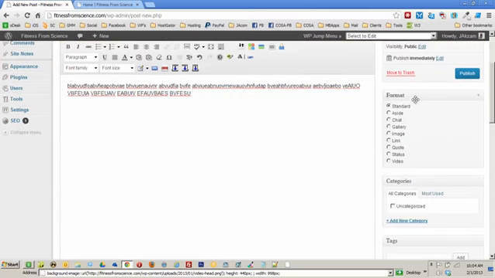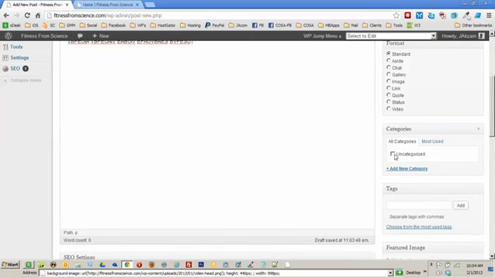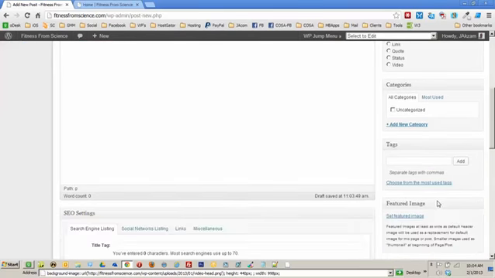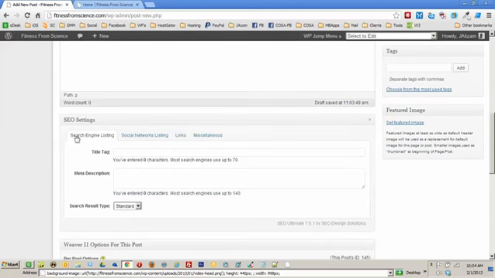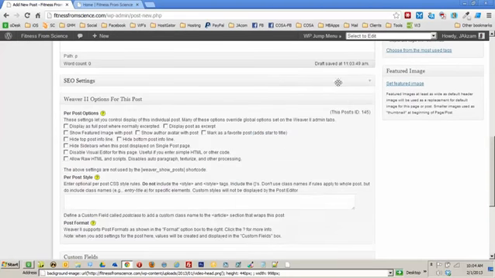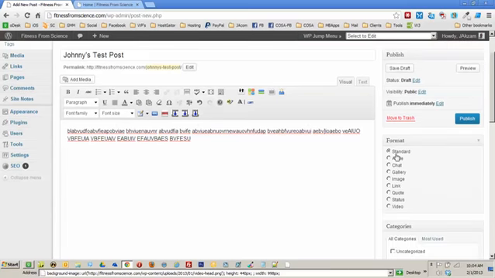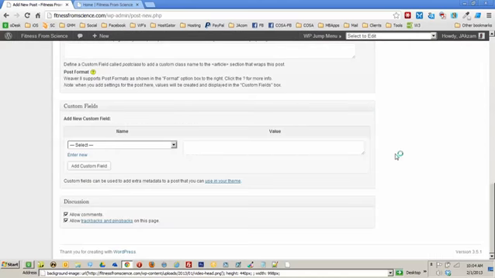Okay, here's where you can pick the layout, the format layout. Here is where you would pick a category. We haven't made any categories yet. The SEO settings we won't worry about right now. We can always come back to those, but those are important. And don't worry about this up here. The reason I don't have it being indexed at this point is because we're still working on pages and content. So we don't want Google to even stop by until we're ready for them.